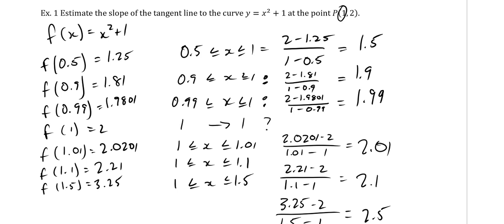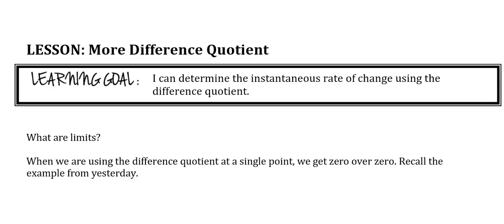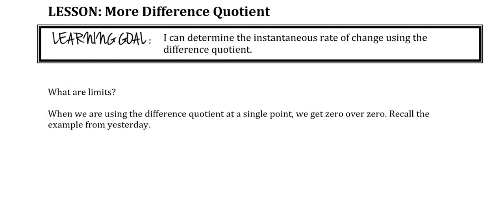We've talked about that kind of process before a little bit when we've talked about asymptotes. So you can see that the estimation technique works. But what if we don't even want to estimate this way? This is still an estimation. What if we want to actually calculate it? That's our ultimate goal, and that's what we're working on. And that's when we need to bring in this concept of limits.